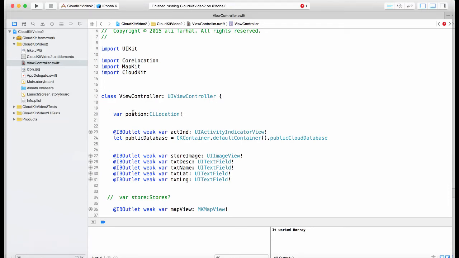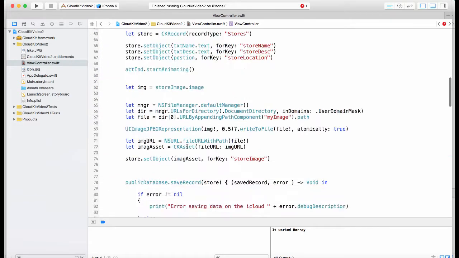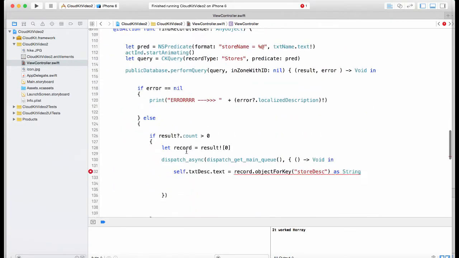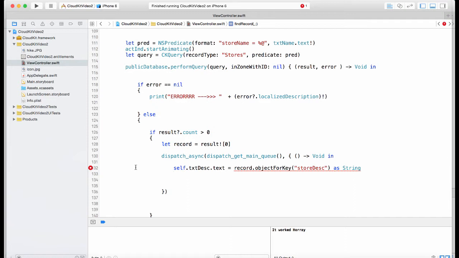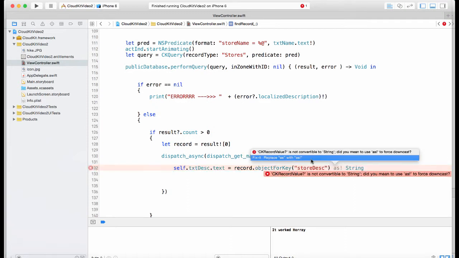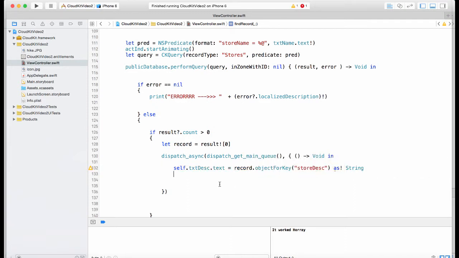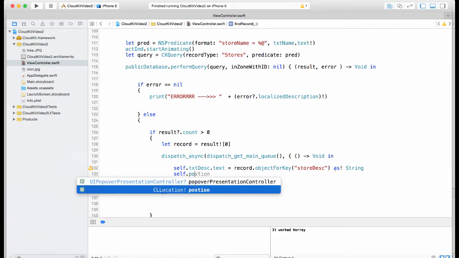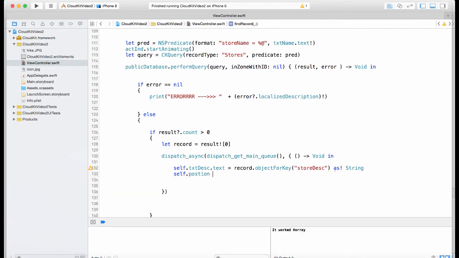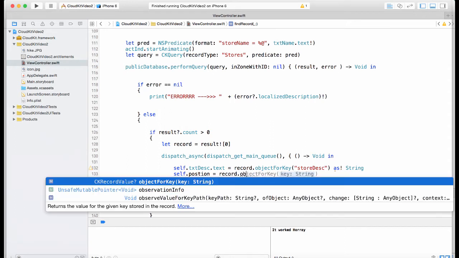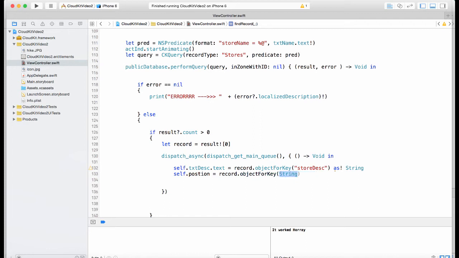Do you see that? This was a position. So I'm going to say self.position equal to the same stuff for the record object for key, and then here it's store location.